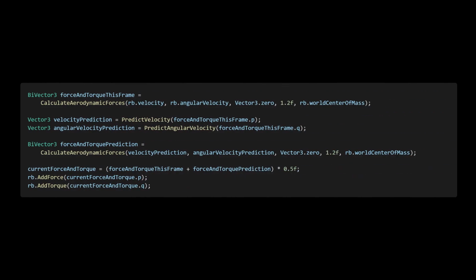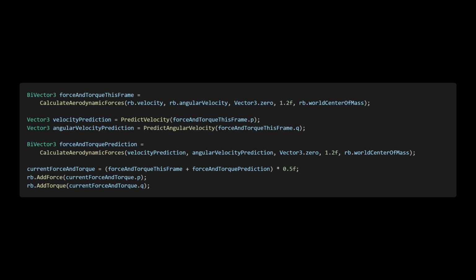The algorithm is as follows. We calculate the forces according to the current velocity and angular velocity values. Predict the velocity and angular velocity in a half of time step according to the forces that we've got in the step 1. Calculate the forces according to predicted velocities. Apply an average of the initial and predicted forces to the body. By this, we are effectively creating a substep specifically for aircraft physics. Since it's quite cheap, it won't make a toll on performance, unlike increasing the general physics frame rate.